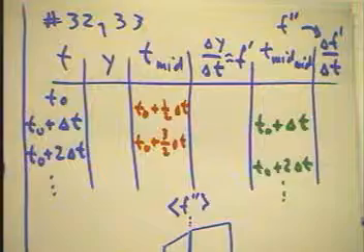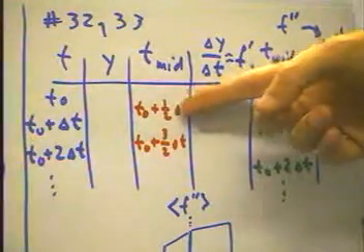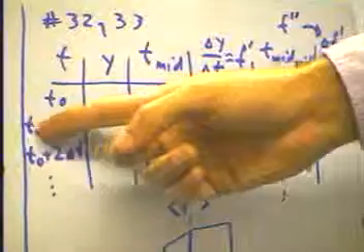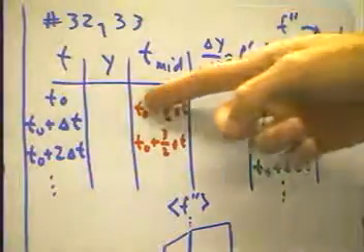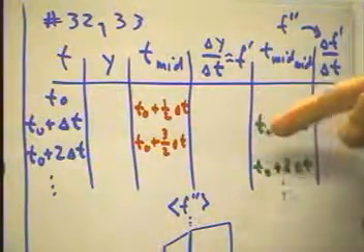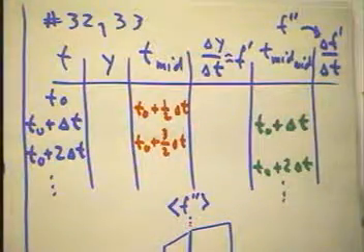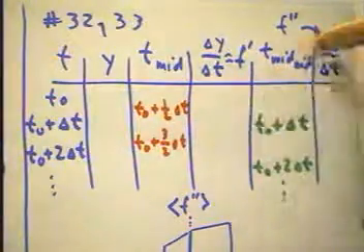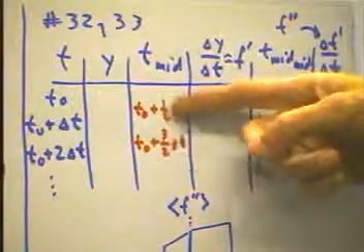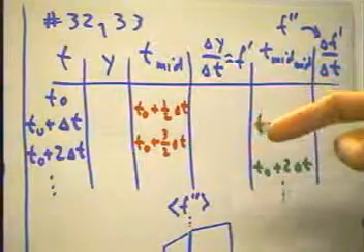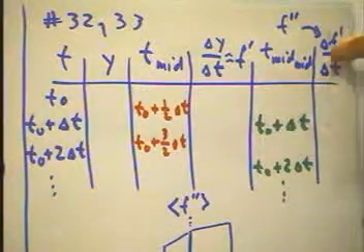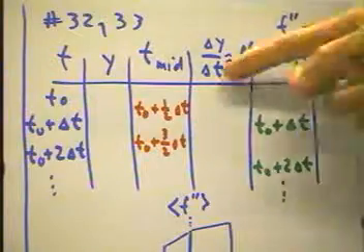Then, to calculate a second derivative, we go to the midpoint of our two times here. That's going to, of course, be t0 plus delta t, the middle time. We have associated with this midpoint a derivative, and associated with this midpoint a derivative. The midpoint of the midpoints is t0 plus delta t. We can calculate the difference of the two derivatives. That's a delta of f prime, the change in the derivative, delta f prime. And divide that by our delta t between these two. So we have the change of derivative between these two f primes and the change in t between these two clock times. And that's going to give us an approximation of the second derivative, the rate at which the derivative changes.